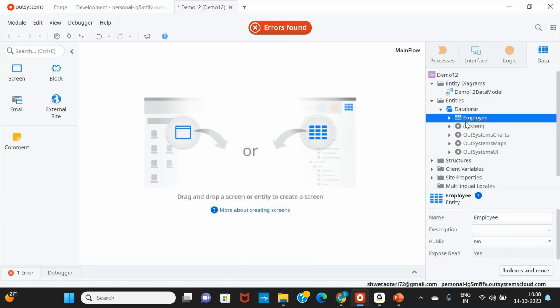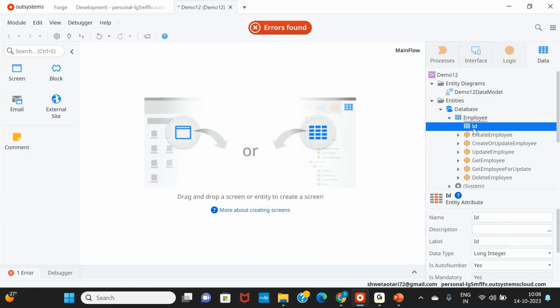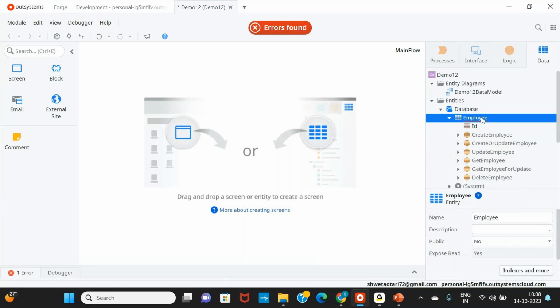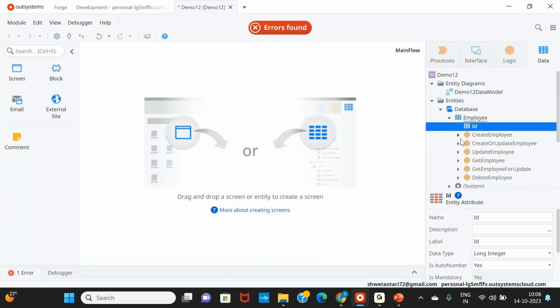So an entity is defined through entity attributes. If you expand it, by default, I have got an ID. In OutSystems, a primary key is called an entity identifier. As soon as you create an employee entity, you will get its ID by default. So you can see in the properties, the name is ID. You can give a description, this is optional. Then its data type.